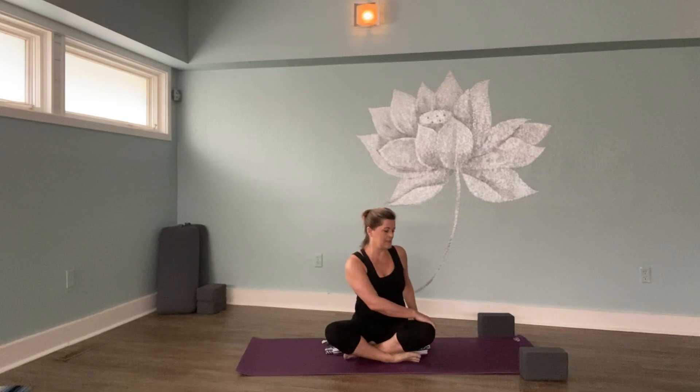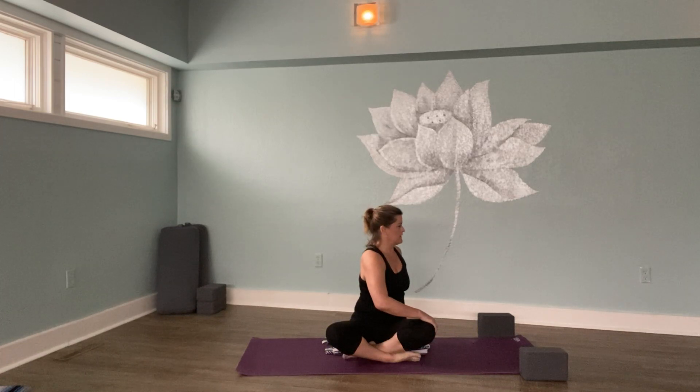Come back to face forward and we'll go the opposite direction. The right hand is on the left knee, the left hand is behind you. You're sitting up very straight in your spine. Take a breath in and then turn and twist on your breath out. I'll try to stay speaking throughout the practice, so if you are not able to face your device, you can still follow along by just following the cues. Let's release back to facing forward. Reach your arms above your head, lift and stretch. Feel your ribcage separate from your hips. Turn your palms facing outward, take one more breath in, then press the energy and the air around you down toward the floor.